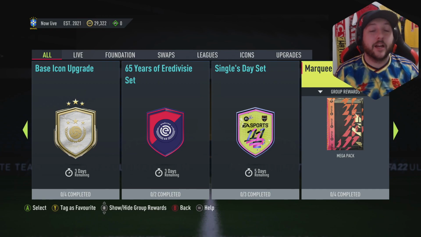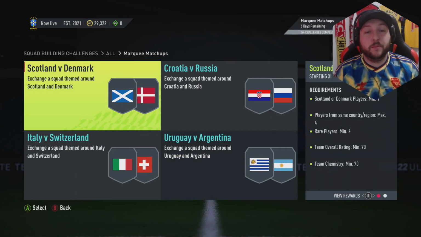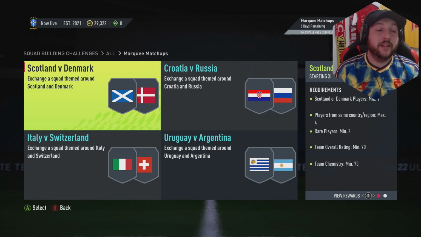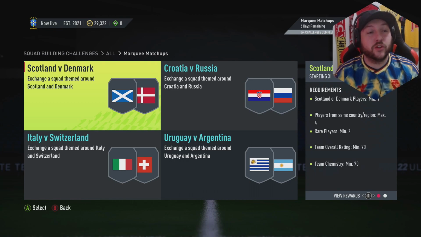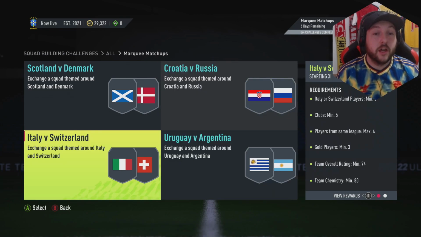I am currently on my second account because I finished Marquee Matchups, but I wanted to show you what the requirements are. As we jump into it, as you can see here, you need one Scottish player or one Denmark player. You can only have 4 from the same nation, and it has to be 2 rare. Minimum team rating 70. So that basically means silvers have gone up because of that requirement. The pack is irrelevant. 1 Croatian, 1 Russian, again 2 gold minimum, 1 rare, 72 rated. So again, silvers are needed for this if you've got Croatian or Russian.